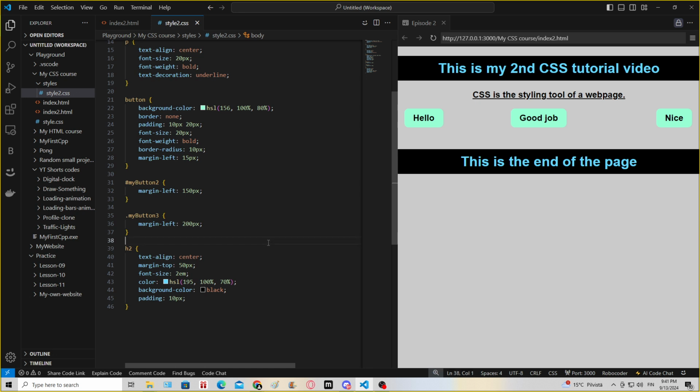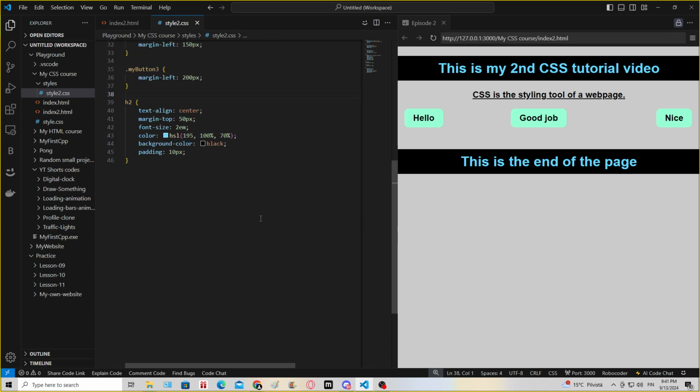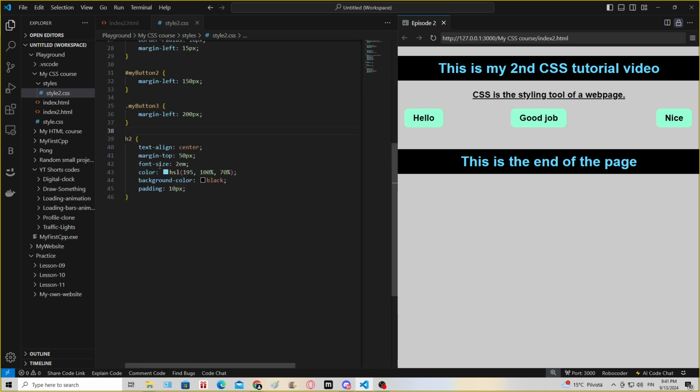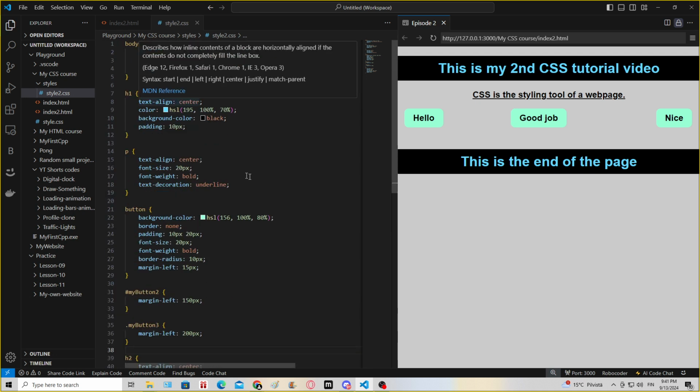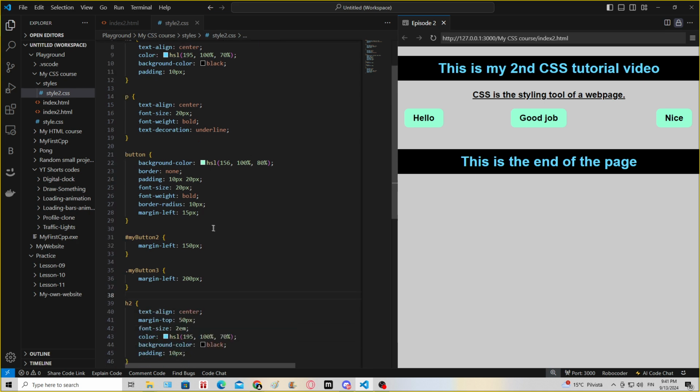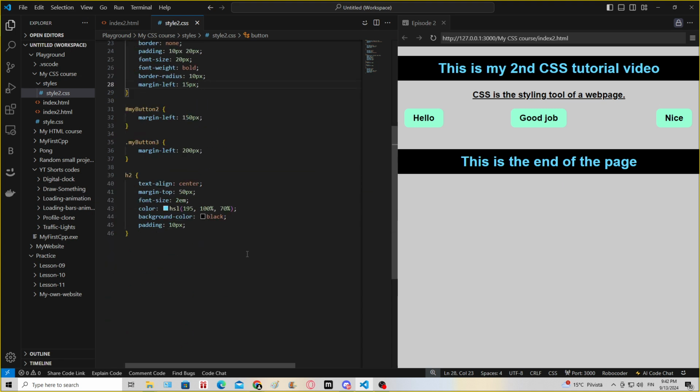So yeah, that's basically how CSS works. There's a lot more. We are going to get into the detail, but this is the first CSS page that we have correctly styled, and this is how it works. It's not too difficult. Now all these styles might feel a little bit overwhelming at first, but you will learn them. Trust me, you will. They are not so difficult.